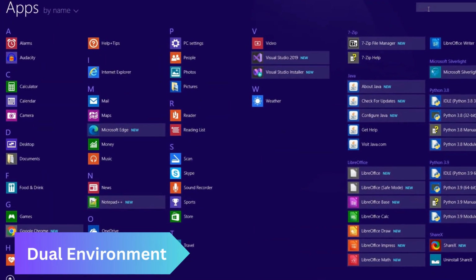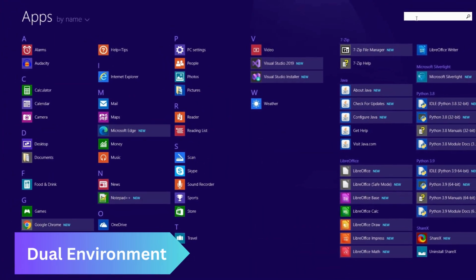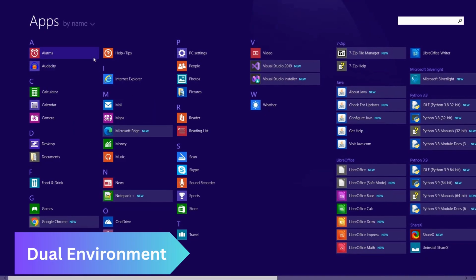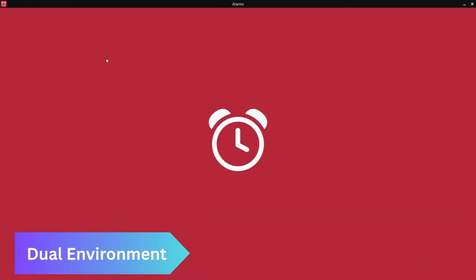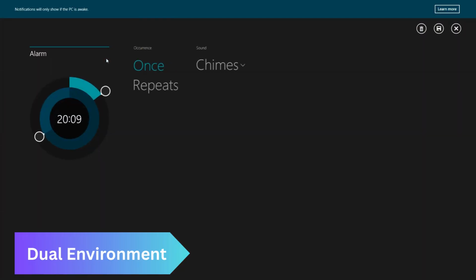Windows 8 essentially featured two separate interfaces. It had the modern interface, which included the Start screen and apps, and the traditional desktop. Users had to constantly switch between these two different environments, creating confusion about where to find specific settings or applications. This approach aimed to provide backward compatibility with existing software while pushing Microsoft's vision for the future of computing, where tablets and traditional computers would merge.